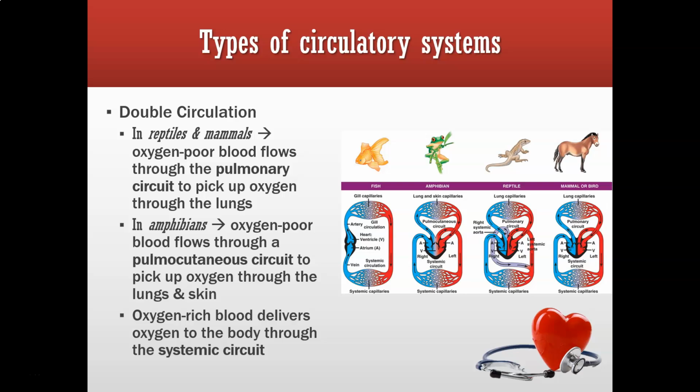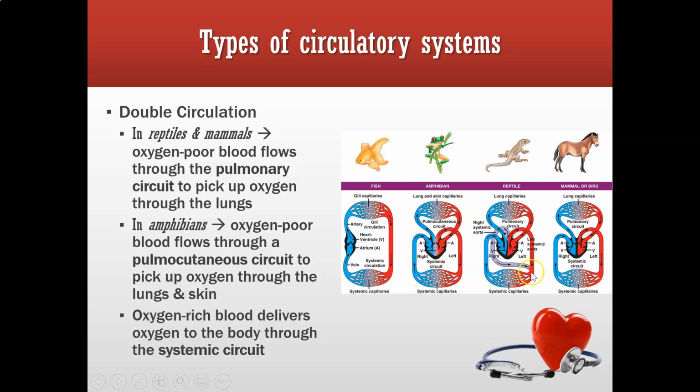All right. So moving down to this whole level, right? We started off at the top. Is it an open system or a closed system? Closed systems then could be a single circuit or a double circuit. We're now going to move down into some hierarchies within that double circulation system and just look at some of the options that exist here for some types of organisms. So here's your fish, right? This is just to give you some idea of what a single circulation system looks like one more time, just in a little more detail.